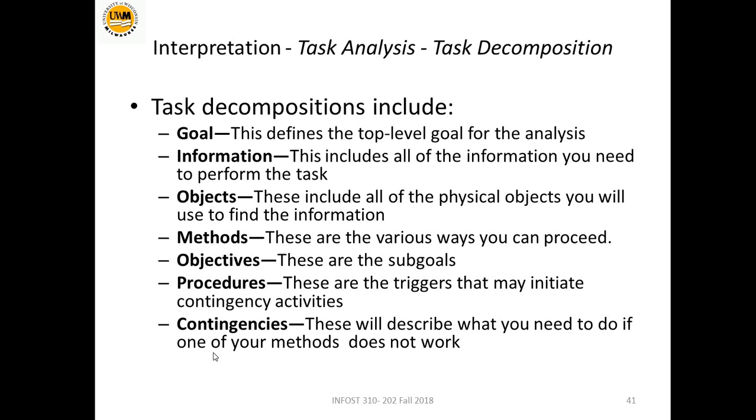The task decomposition includes defining what the goal is, what information is needed, what physical objects we need to find this information, what methods we use, or various ways to proceed, what are the objectives, goals, and sub-goals, what are the triggers and the procedures, and what are the contingency plans. In case we did something wrong, we have to retract and so on.